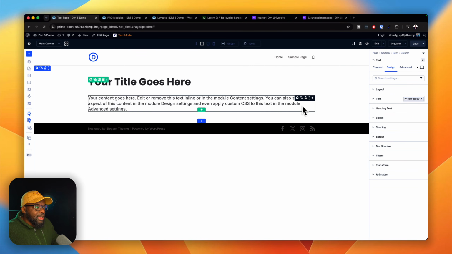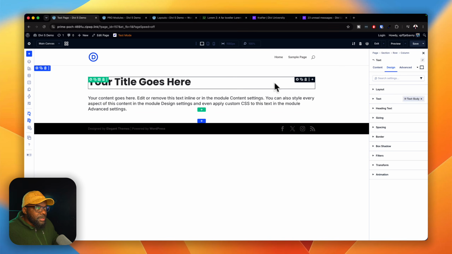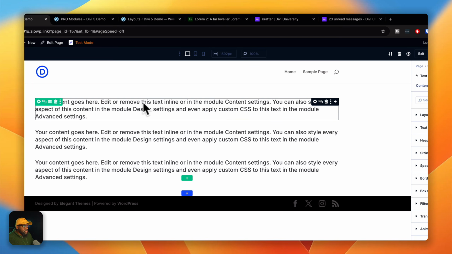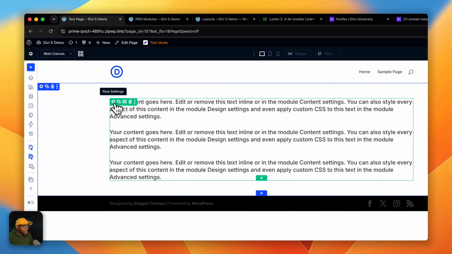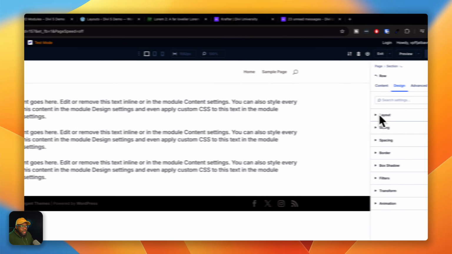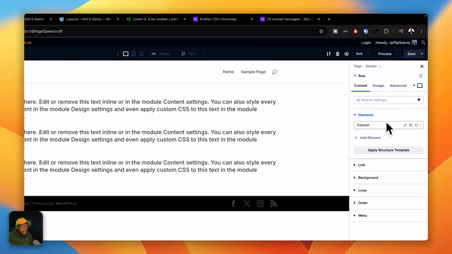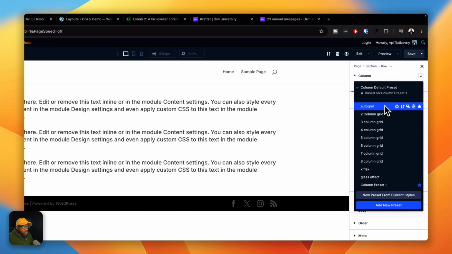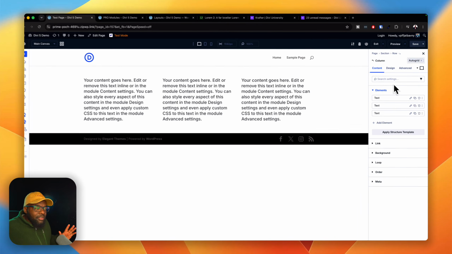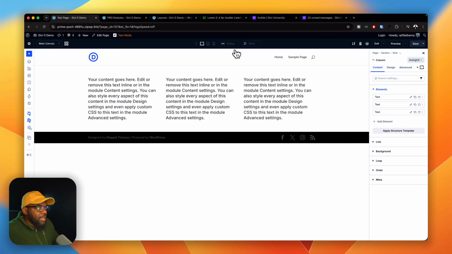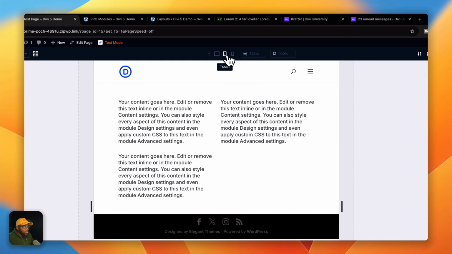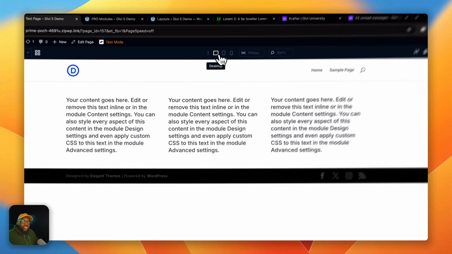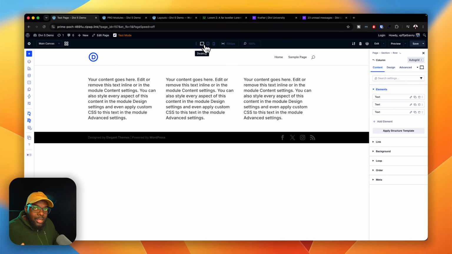It's very easy. So let's say perhaps I want to add 3 items here, and I want to add a grid. I can just select my row settings here. I go to content, I go into my column, and then over here on the top, auto grid. Bang. And now I have my auto grid working. And if I go now to my tablet view, you can see everything here just works great. This literally saves you a lot of time.